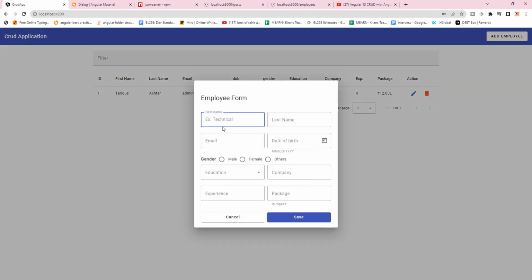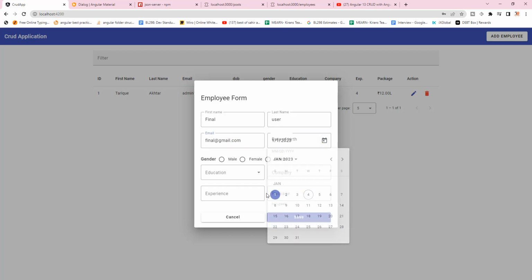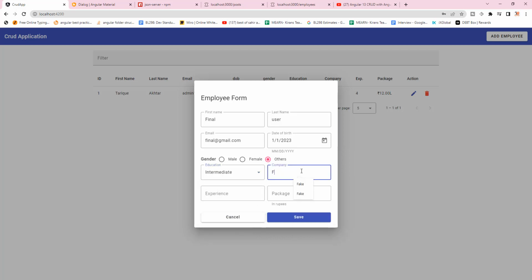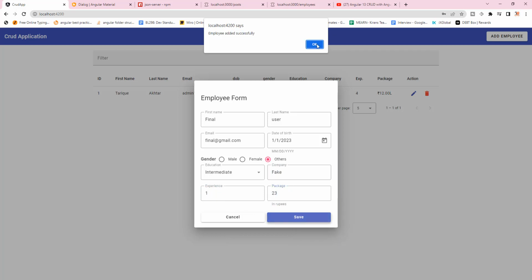Now let's add one more user. Final user, final@gmail.com. 1 Jan, others, intermediate, company fake, experience 1, package 23. Now let's click on save.